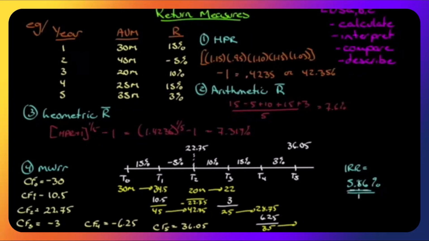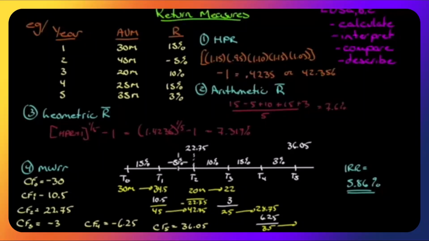This IRR is 5.86% that was experienced, which is less than the geometric mean, which is saying that, oh, well, when the fund lost money, chances are a lot of people withdrew money when they should have been putting in money. Is that what happened? Well, look, from T0 to T1, the market is up 15%. People committed more money. Then it dropped 5% and money fled.